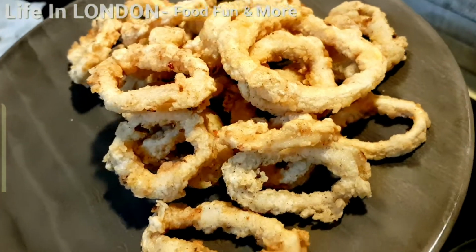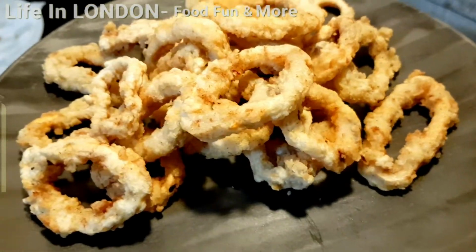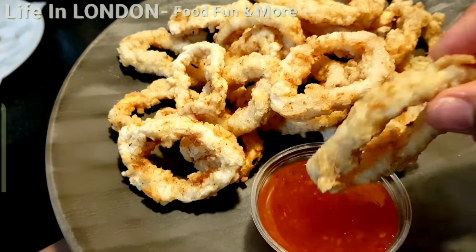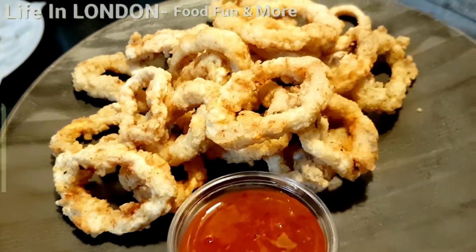Crispy fried squid rings are ready here. I can't wait to taste it. Yummy. Enjoy the squid rings with sweet chili sauce and comment us how did it taste.